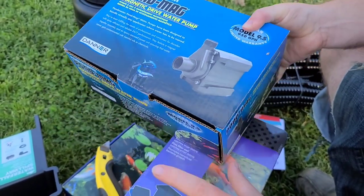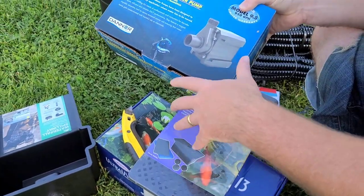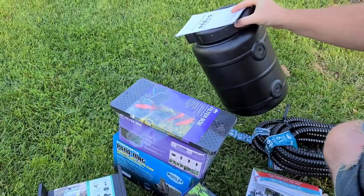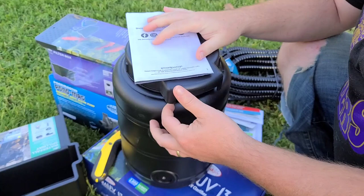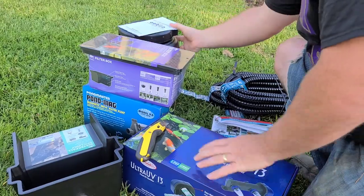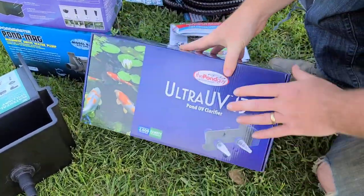So like I said, hose will run from this filter to the inlet of this, which is what's going to draw it in. Then it goes out, and from there it's going to go into this filter here, and the water will come in and get filtered through here, just an additional fine sediment filter. And then it's going to come out of there into the other component that we bought also from the pond guys, which is a UV filter.